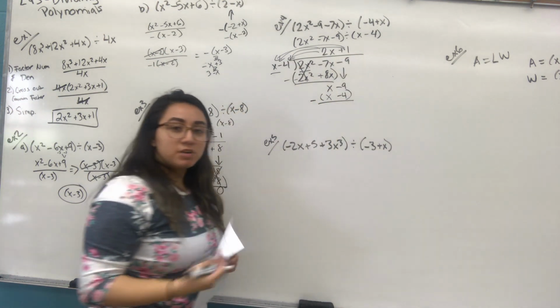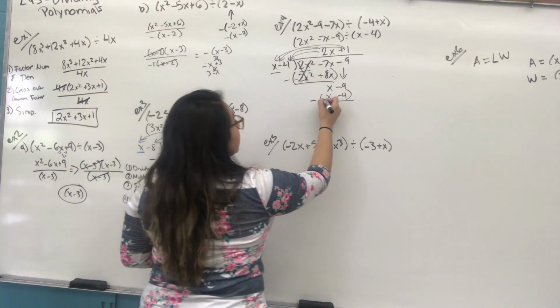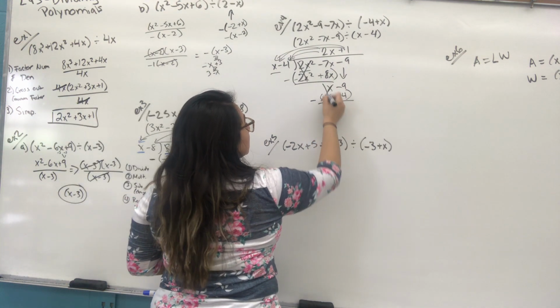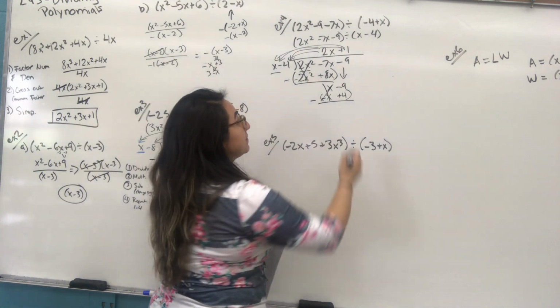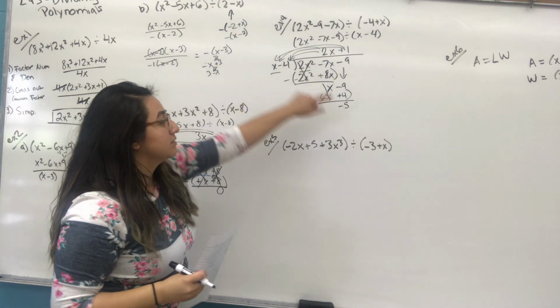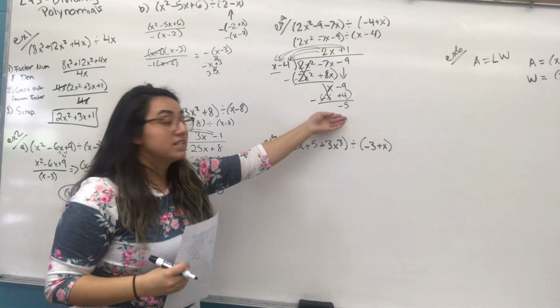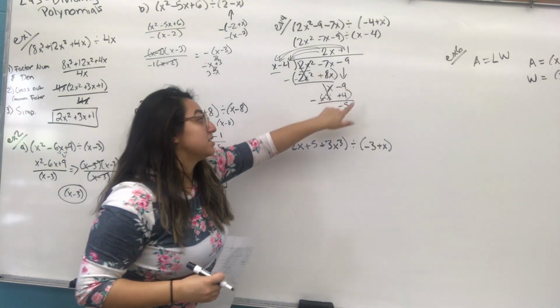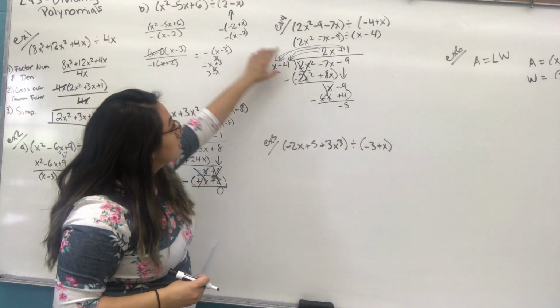Then put your subtraction sign. Then you change your signs in between. These cancel out. It should always cancel out every time. And you'll have a negative 5. If you notice, you can't go any further because x times what gives you negative 5. It doesn't have an x there, so therefore you have to stop. And plus, that's the last number you bring down. There's nothing else I can do from this step.